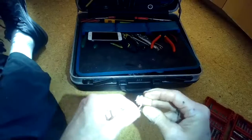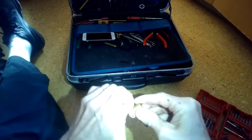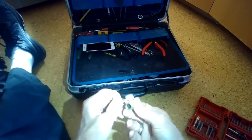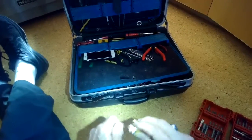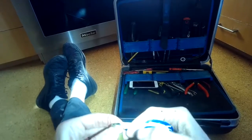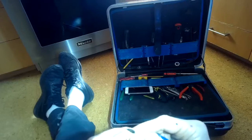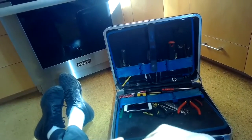Then I need to put new Teflon tape on the old brass elbow before I put it on the new one. I've got to remove the old Teflon tape first, and this is just a waterproofing material. The Teflon tape will only go on the threads of the bigger opening. The smaller opening is a compression fitting and doesn't need it. So we're going to remove that stuff, and then we're going to put some new Teflon tape on. We're going to wind around probably 4 or 5 times with the tape to create this nice soft waterproof seal.